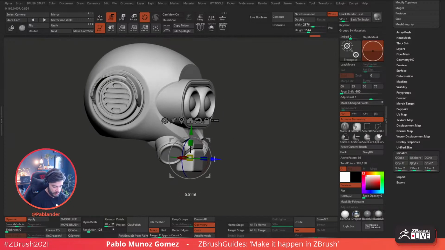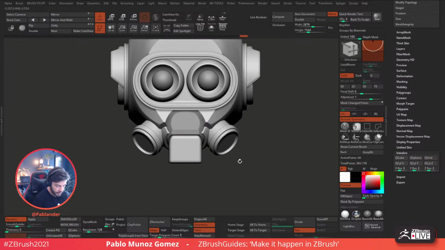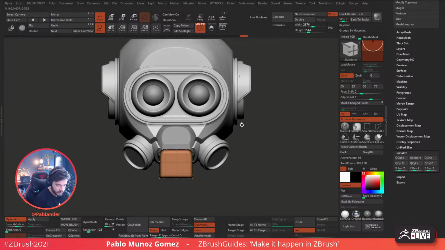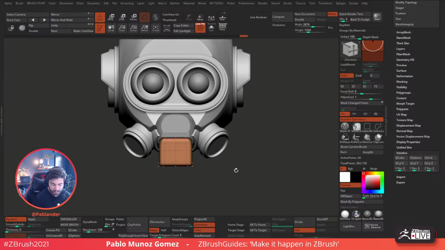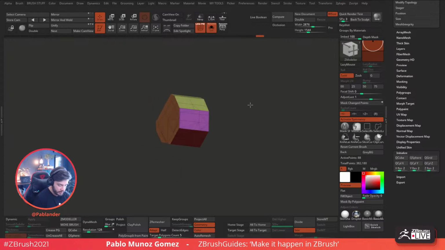Let's go ahead and add some grid sort of image, or not an image, maybe I'm just thinking we could use either alphas maybe, or we can also use a Boolean. But I'm just gonna try to do something else. So let's go ahead and use the, what's the name, the knife curve, or we can also use the clipping brush. I think the knife cut will be better, and I'm just gonna cut through there, and let's turn off dynamic.